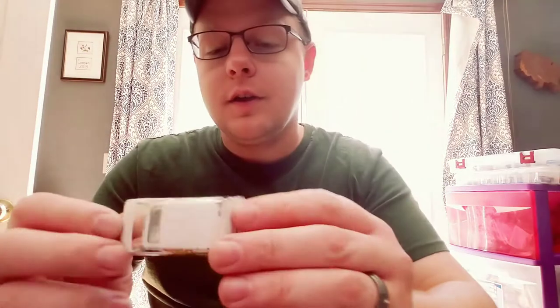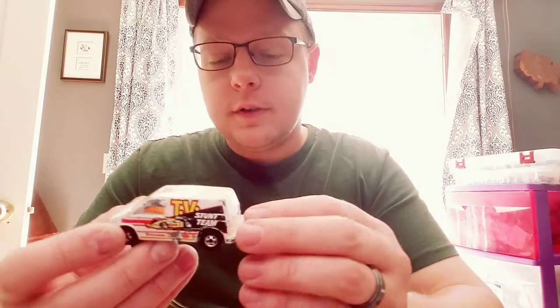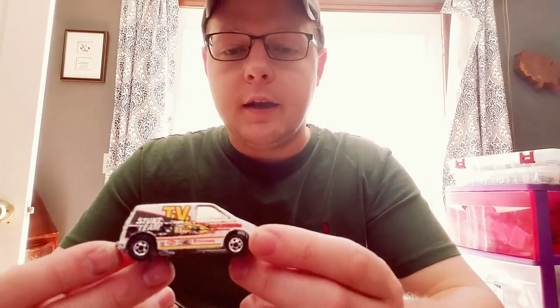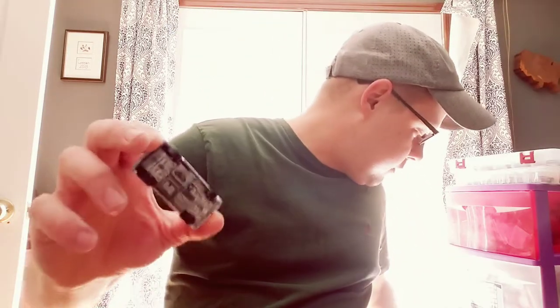This Hot Wheel here, let's see when it was made. Date says 85, so you can never go by the date, so 86, 87 possibly. This is not the first one of these that I have, but I knew that if I was to leave it there, the chances of somebody else picking it up, possibly a kid, and taking it outside and throwing it in the mud and playing with it, the chances of it being completely ruined were pretty high if I didn't pick it up. If you give me just one second, I'll pull out the other one that I have. I have it in a jammer case to show, if I can find it, and if I can't, oh well, we'll continue on.